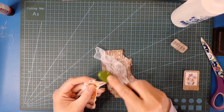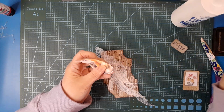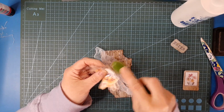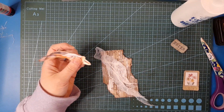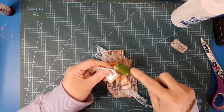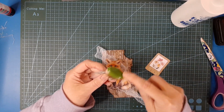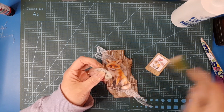Okay, let's distress around our fox friend. Such a cutie. I don't mind the white of the cheesecloth because it's so thin that it shows all the distressing around, and there's going to be distress stuff on top. I did think about running it through my distress pad, but I was like, oh, it's going to be messy. I'm going to get it all over my fingers. So let's give this a bit of a brush just to take off the white more than anything, because it's already got a lovely dark distressed edge from the printable. But there is the odd little bit of white that I've managed to leave on when I was fussy cutting, so just really inking to take that away so you can't see the white.